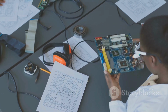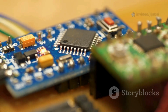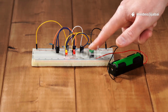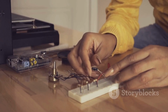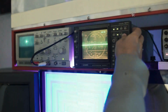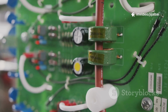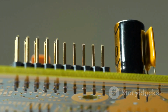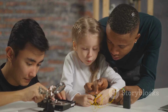When you build a circuit, you are also learning. The 555 timer is a fantastic teacher for some fundamental concepts. As you build a 555 astable circuit, you will learn directly about resistors and capacitors. You will see how changing their values changes the flashing speed of an LED. This gives you a hands-on understanding of RC time constants, which is a core idea in electronics. You learn about how components work together to create a function. You also learn about the pins of an integrated circuit: power, ground, output, and control pins. It is a very practical lesson.